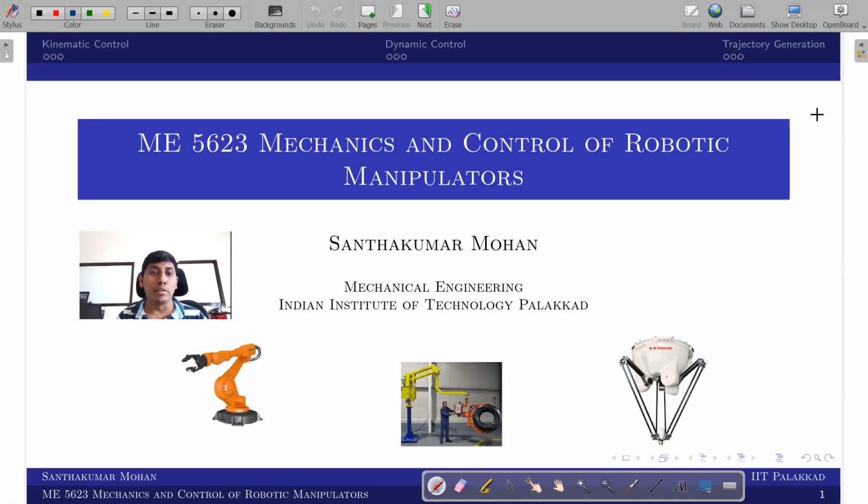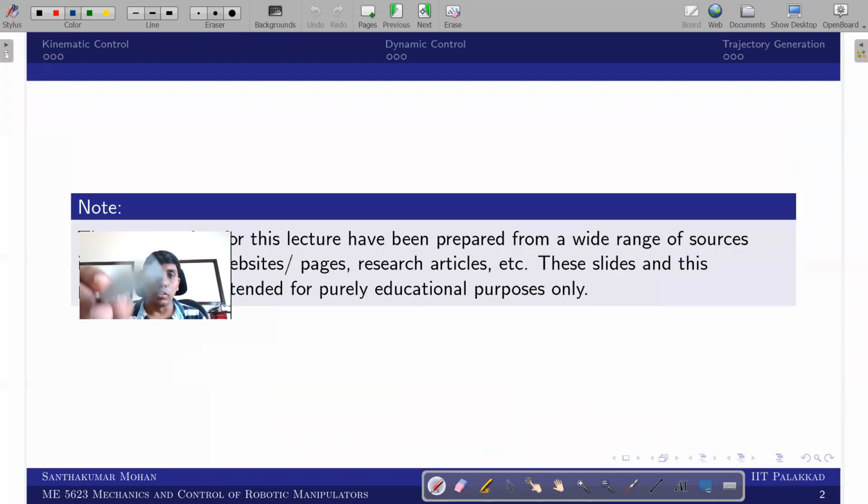Last short session, what we have given as introduction to robot motion control. So in this particular lecture, we will see a little more. What that means is we will see what kinematic control is, how we can do that with a manipulator, and then what dynamic control is. Later on, I will give an idea of what a trajectory is and how to obtain the trajectory with the help of a small polynomial. So these are the things which we have scheduled for this presentation.